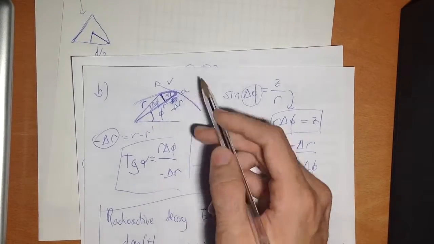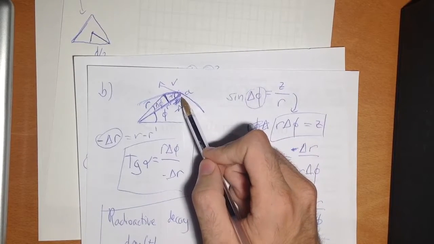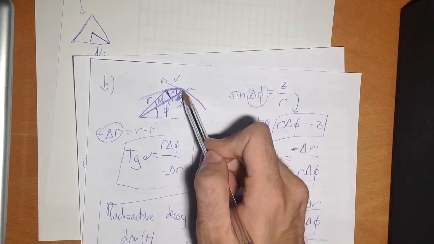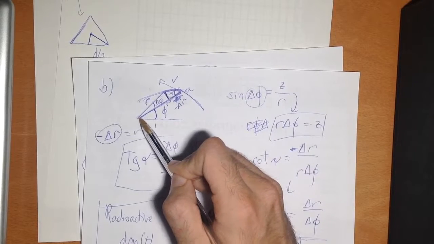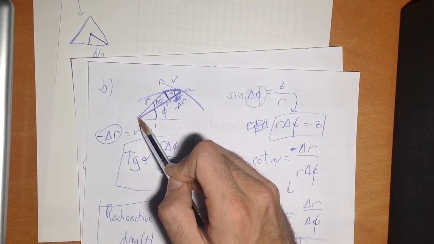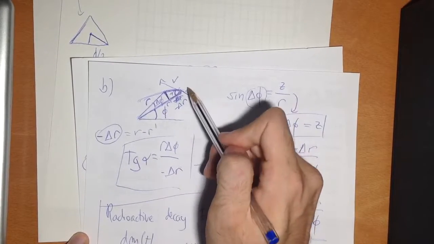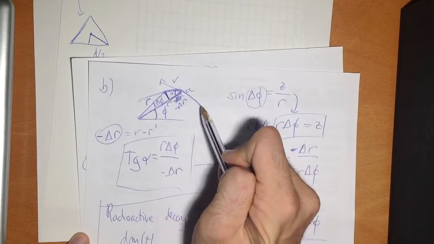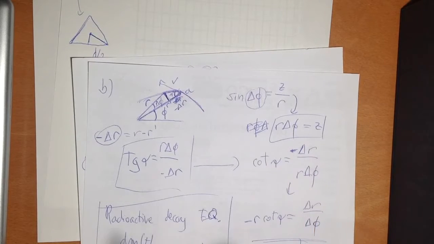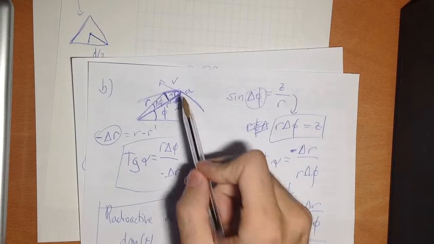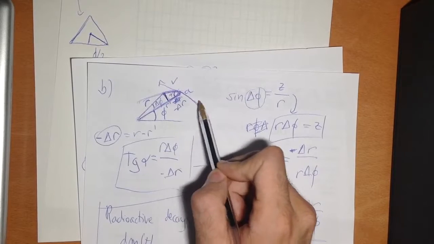We have this point, let's say it is the centroid of our equilateral triangle, and we have this position vector, and this is one of the vertices of our triangle. We have this angle, this phi angle, and this is the trajectory. This is the spiral, right? A piece of spiral.